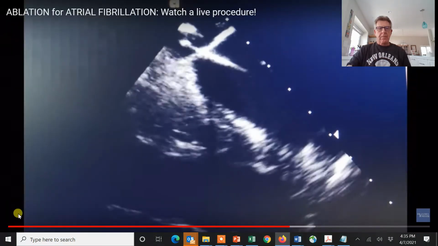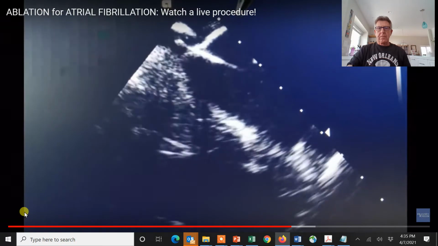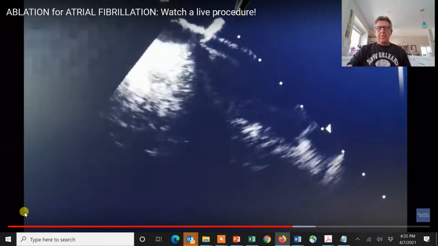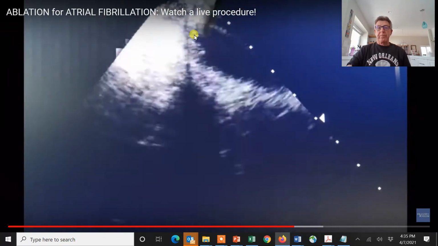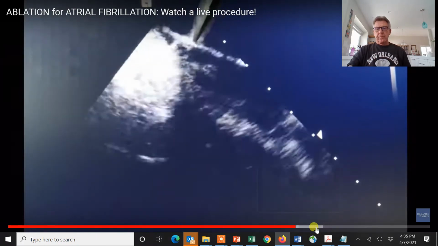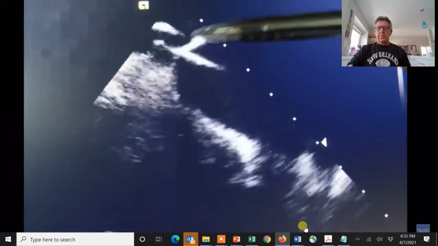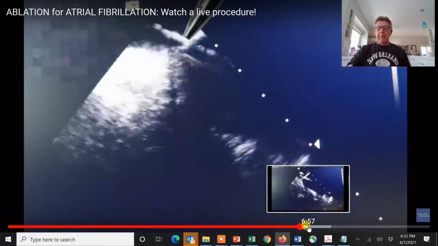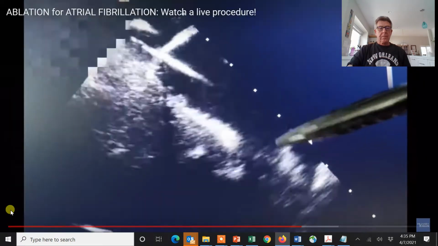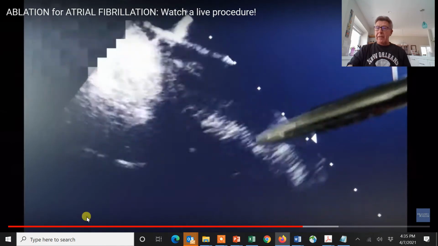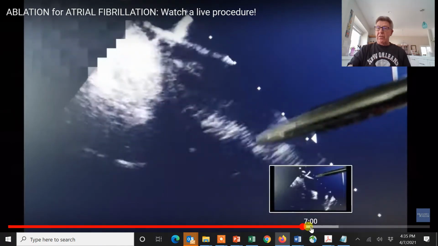And here we see two catheters crossing the interatrial septum. Those are those two solid structures in parallel, one being the ablation catheter, one being the mapping catheter. Both are crossing the interatrial septum, entering the left atrium, and importantly directed towards the left pulmonary veins, which I'm pointing to there. The mapping catheter is all about mapping the electrophysiological activity.